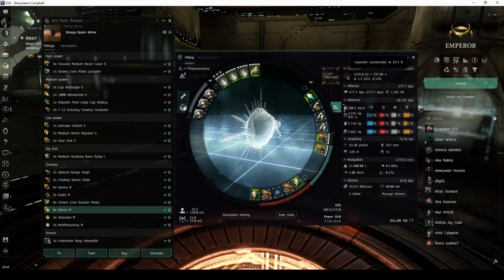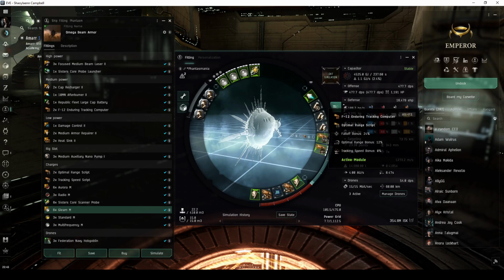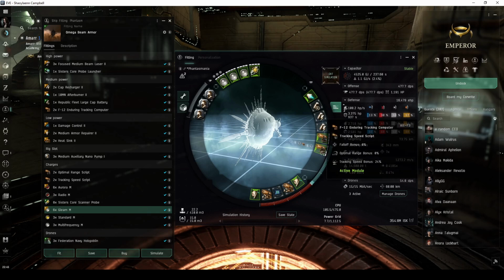The fit is cap stable, with a Republic Fleet large cap battery, and 2 Tech 2 cap rechargers in the mid slots. The other 2 mid slots are filled with enduring tracking computers, which helps to offset all the tracking disruption you'll encounter against Blood and Sansha NPCs.